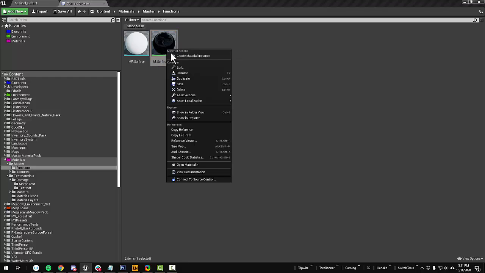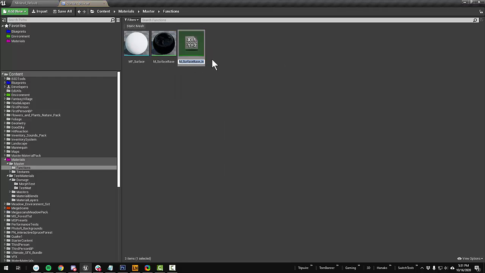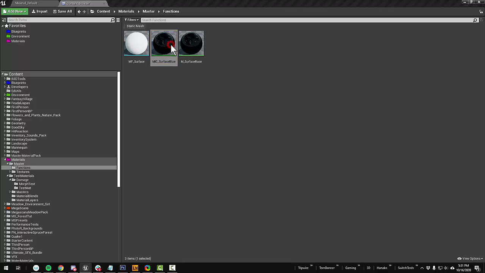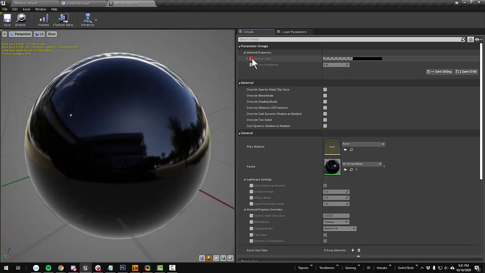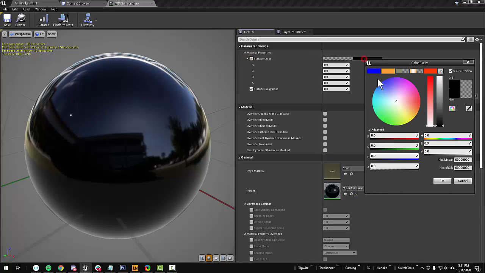And on the material, just right click, create material instance. We'll say MIC surface blue. We're going to open that up. And your parameters are right here, so you can check these on.